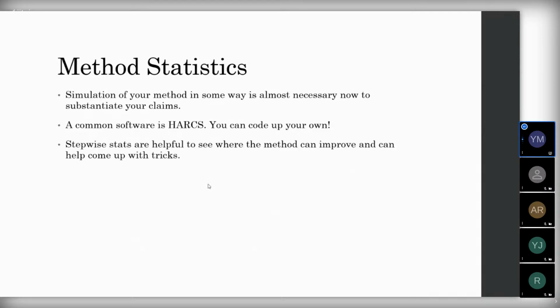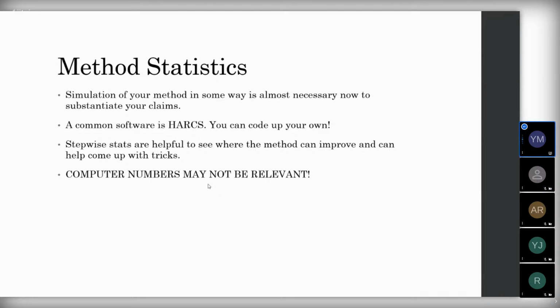Obviously, the step-by-step stats are helpful because in some cases, for example, you happen to invent F12. Sometimes what happens is there are a lot of tricks in F12 that you just cannot come up with all of a sudden. So if you have a software to simulate your methods, you'll be able to figure out a lot of tricks to solve certain cases, and that is why simulating your solves is a good idea.